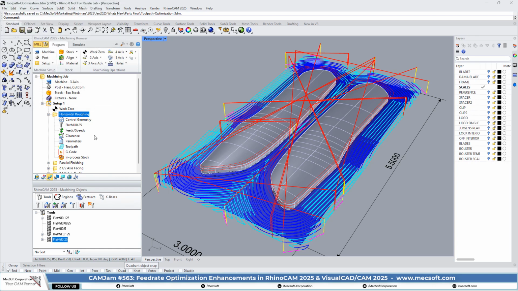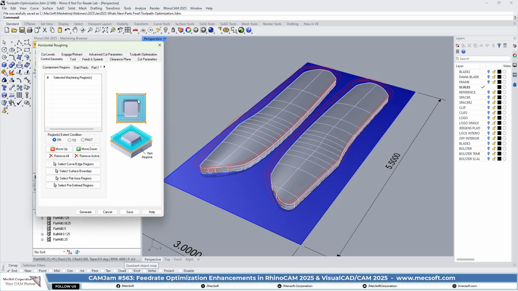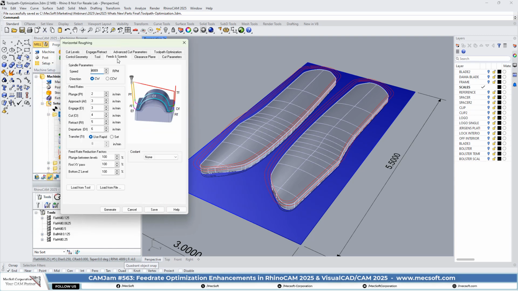Okay, and let's go ahead and look at what the feed rates are. So we have a cut feed rate of 4 inches per minute. Now, in version 2024, that would be the cut feed rate throughout the whole path. It would not change.